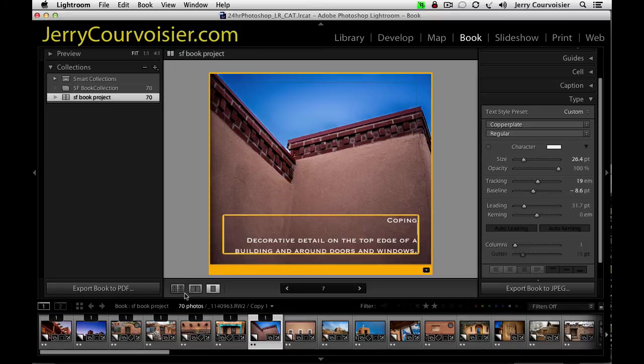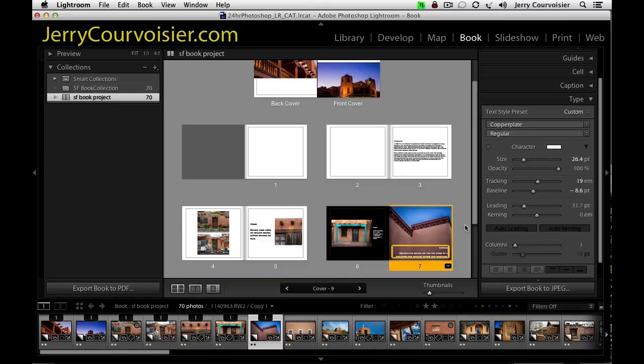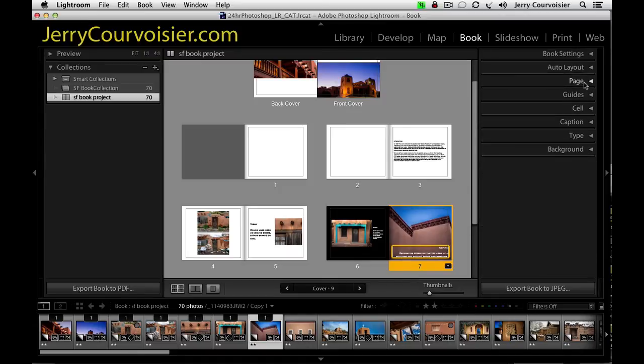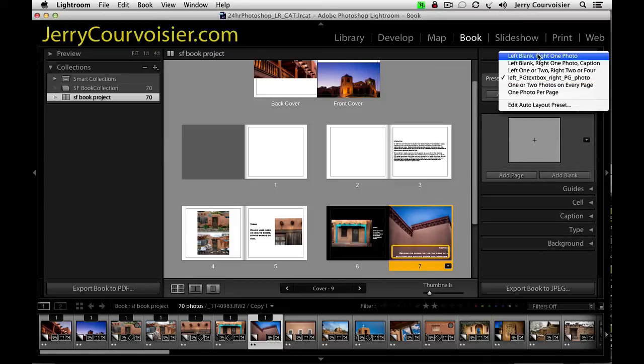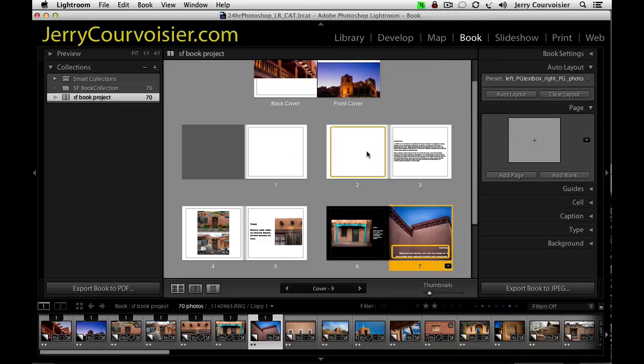Now, let's move on. Of course, a book is a process, okay? And so in that process, you're going to experiment with a variety of different ways to present the information. In a photo book, it would certainly be easy to just create an auto layout where you can make the left blank and right one photo. No competing images on the left page, and all your images on the right. It's a nice portfolio type of presentation. If you put photo after photo after photo, it doesn't present the image as a single image. It presents competing images within the layout.